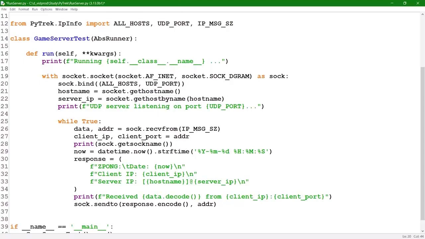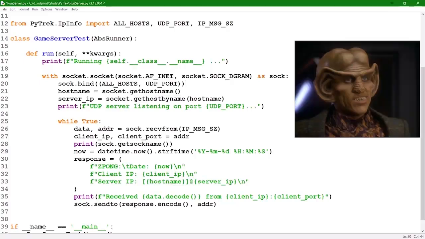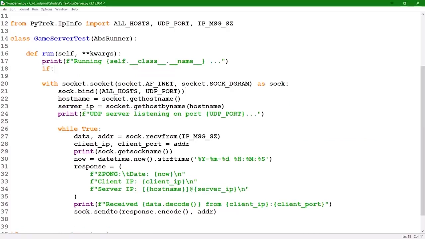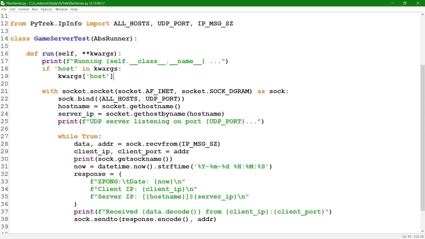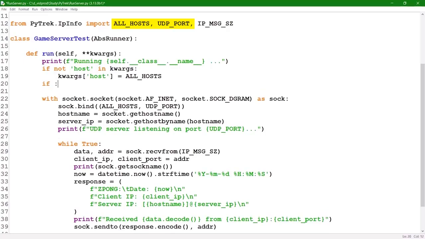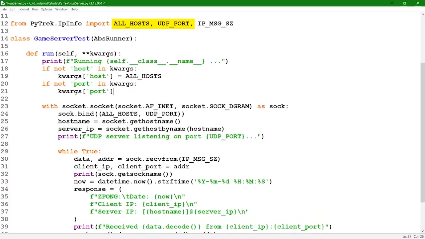So our main mission of our last activity was simply to quark it up. And going up one more block as we first enter in our run, of course, the first thing we want to do is see, as we're probably familiar with and easy enough to understand, if our host tag was in quarks. And if not, then we're going to create a host tag to obviously contain our all hosts. Same thing will happen for our port. If port is not in quarks, then we're going to go ahead and set that to our default port. And that was easy enough to do.